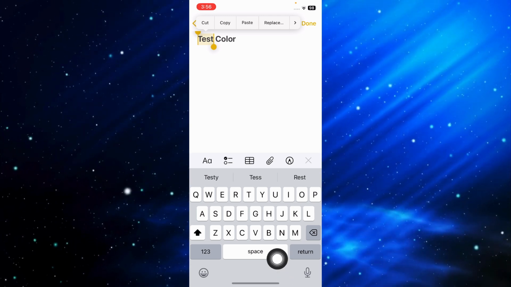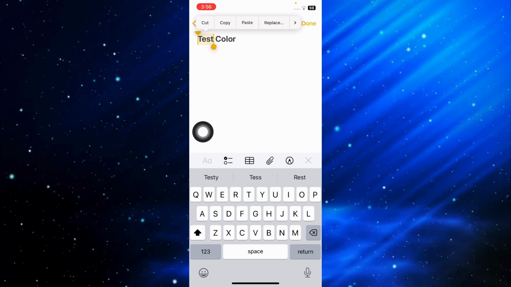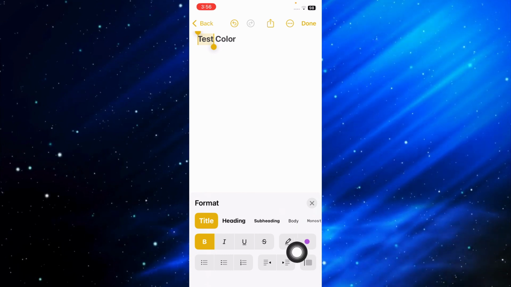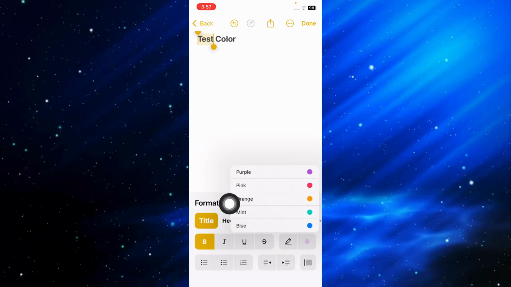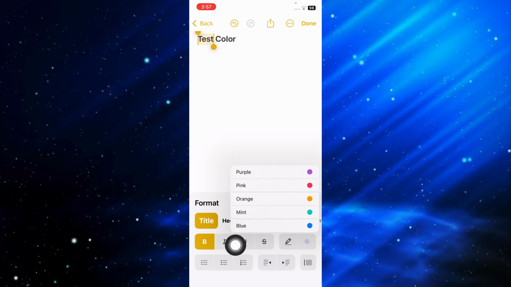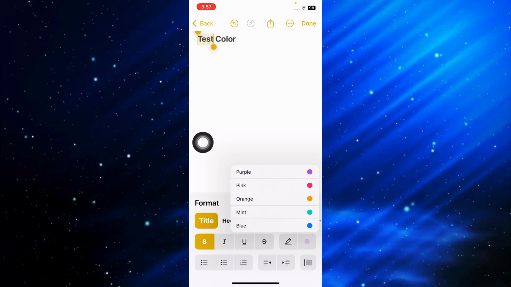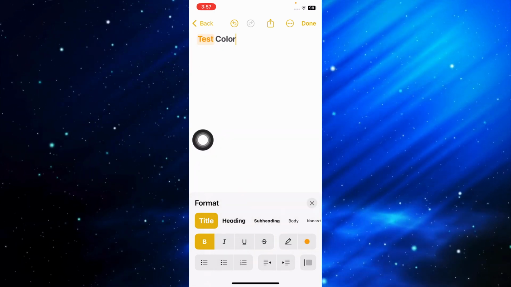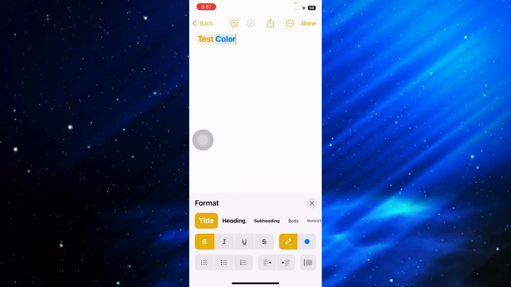word right here. And you want to click on the AA button or the AA icon. Once inside, you can then go ahead and see the colors icon right here. Just go ahead and click on it, and from here we then have the ability to choose between these colors right here. If I want to change my word right here into something like orange, I could just go ahead and click on it. For our second word, I'll go ahead and change it into something like blue.